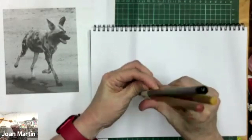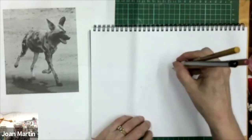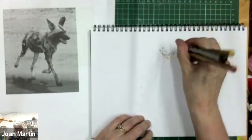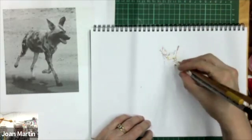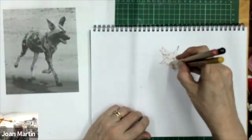Whoops. This is going to be difficult. This is a challenge. I suppose you've just got to get used to each pencil hitting that surface at a different time.